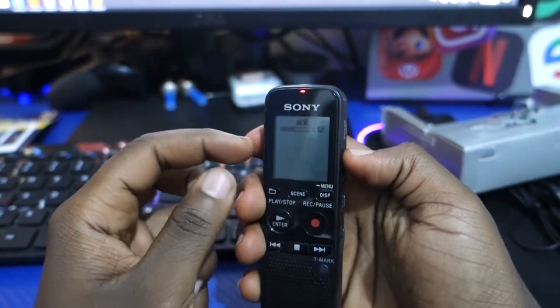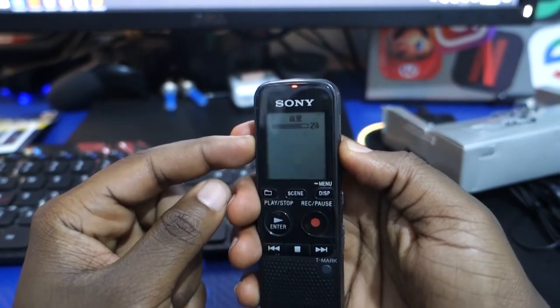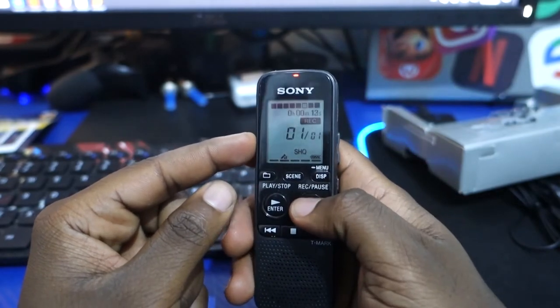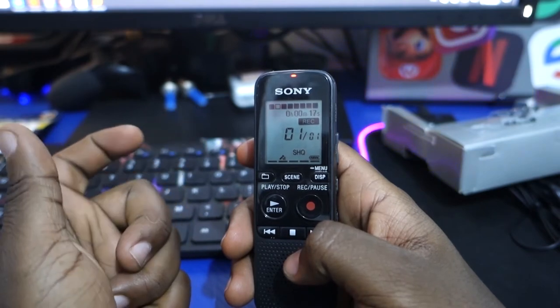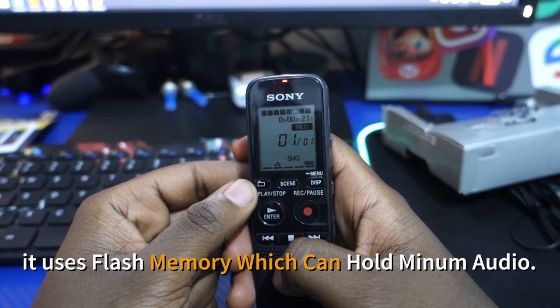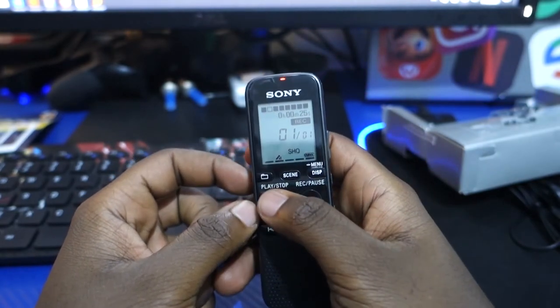Now we have the volume here, you can increase the volume. It is speaking Chinese, if you see that, that's Chinese. You can increase the volume as much as you want, and you can just hit record. But does it even record? I don't have any SD card. Perhaps it uses virtual memory on the recording. It's something which is so awesome, and I think to my own aspect, it's so perfect. Can we just stop?